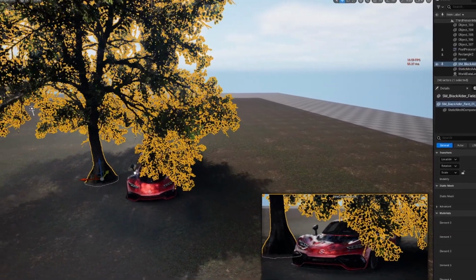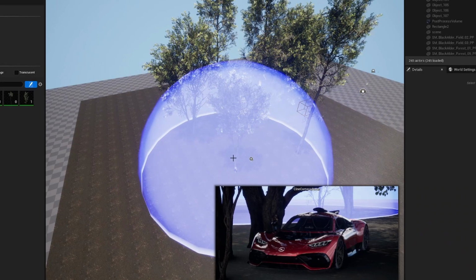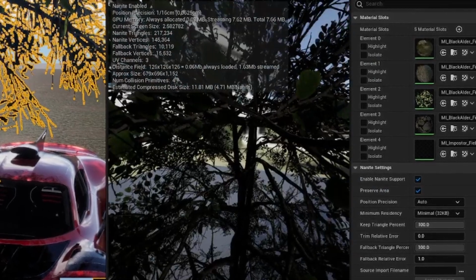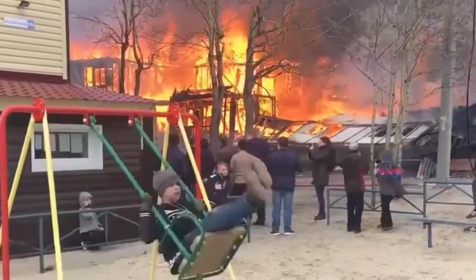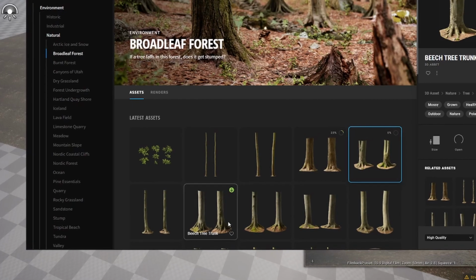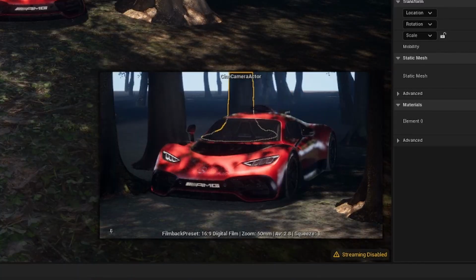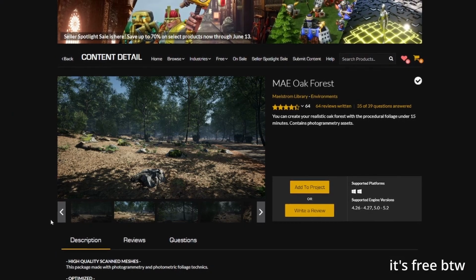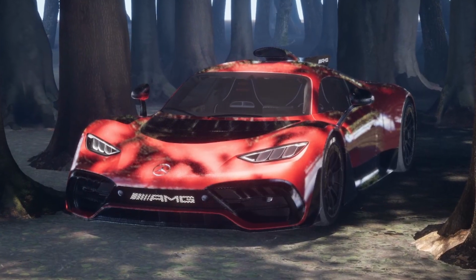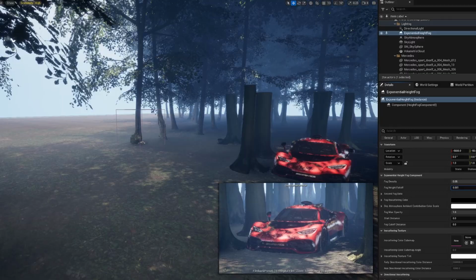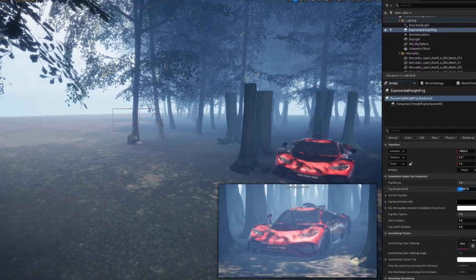Anyways, the next thing I did was adding trees. I placed some trees and immediately, my computer was screaming for help. The trees have too many triangles because of the leaves, and I didn't want my house to be on fire. So, I went to grab some tree trunks and only placed them close to the camera with the combination of the oak forest pack, and it all worked out just fine.